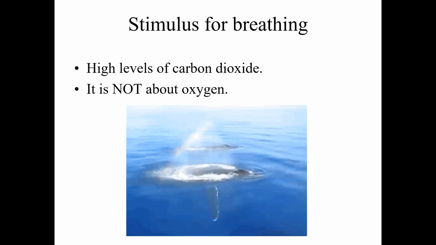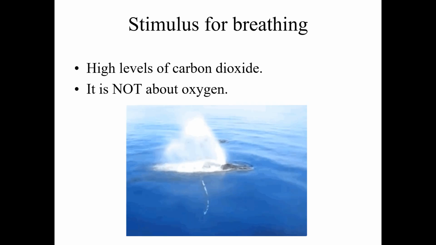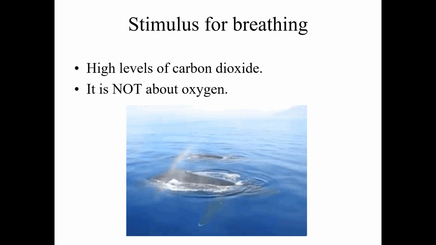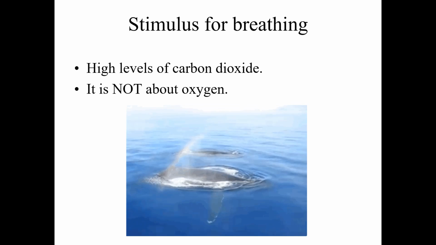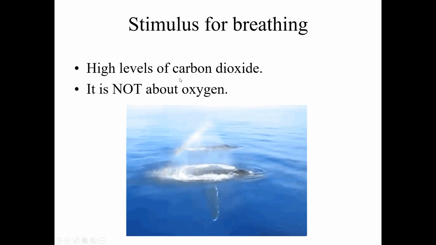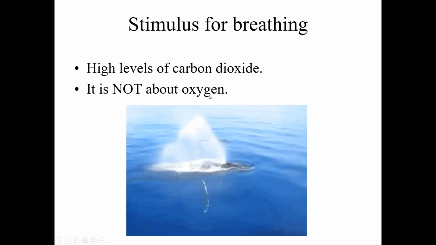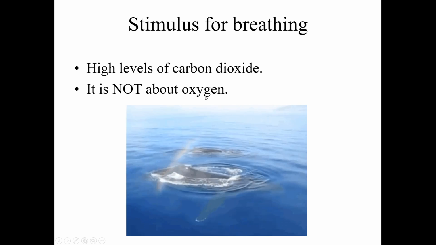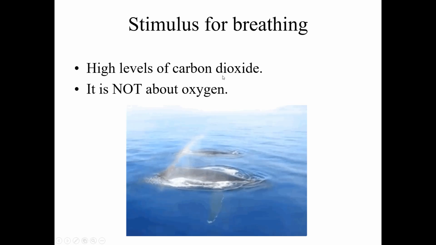CO2 has a couple of different problems going on for it. Not only is it a waste product that has to be removed, when it mixes with the water in your plasma, it creates carbonic acid, so it drops your blood's pH. So not only is your body measuring CO2 levels, it's also measuring pH. That's two measures that are all about carbon dioxide that help control your respiratory rate. Oxygen comes after those other two. So you breathe in, yes, you will get oxygen in, but you breathe in so you can eventually breathe out so you can flush that CO2 out of your system.